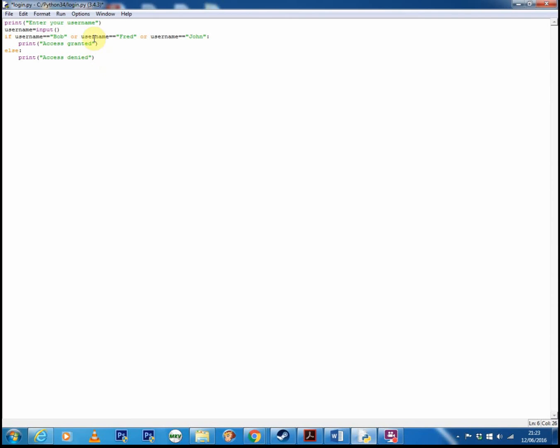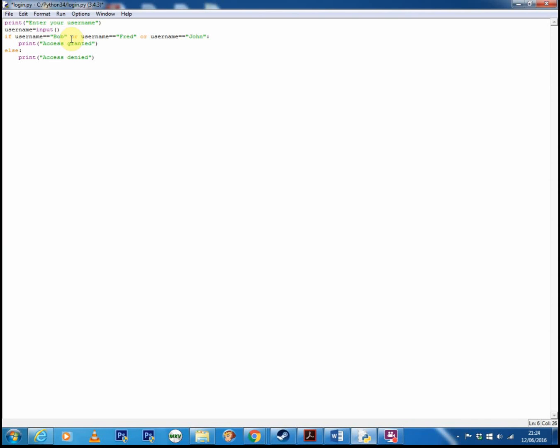So this is a really nice way of being able to check multiple conditions all in one line of code, and then allowing the person to log on if their name is either one of these or one of the others. So really useful, and again you can have as many ORs as you want. We could keep going ad infinitum, we could have hundreds of these if we wanted to. However, there are more efficient ways of doing that, so I'll show you that in later tutorials, but for now this is a really useful thing.